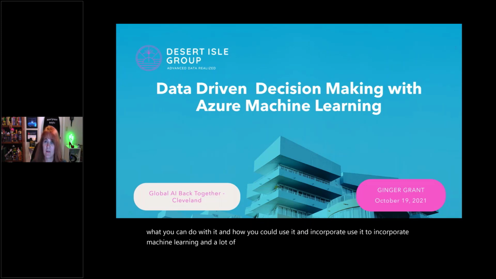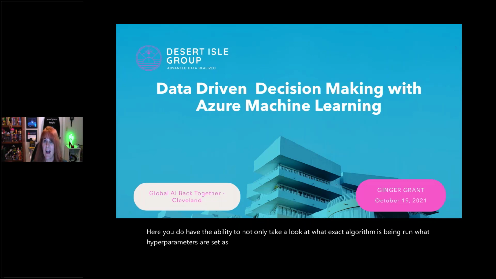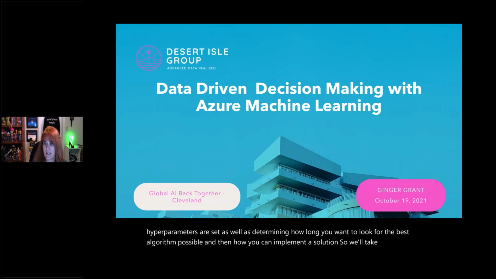Contrary to what you may have heard earlier, you do have the ability to not only take a look at what exact algorithm is being run and what hyperparameters are set, but also to determine how long you want to look for the best algorithm possible, and then how you can implement the solutions. We'll take a look at all that good stuff.